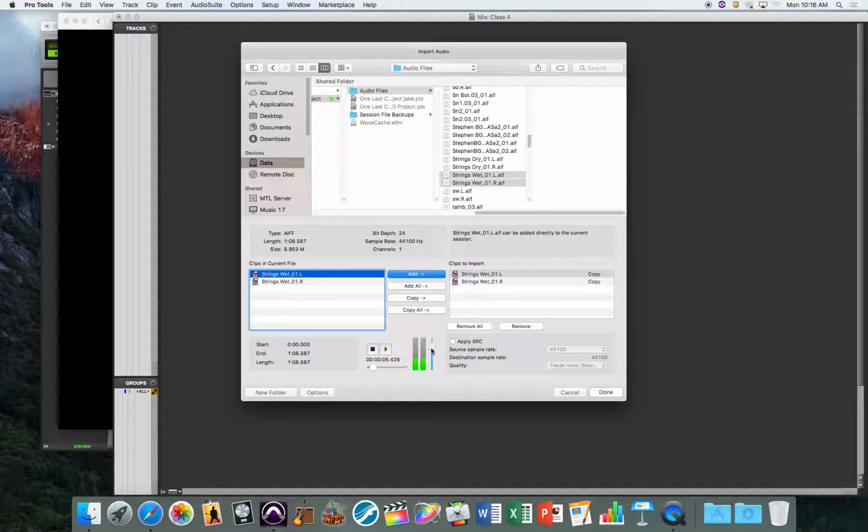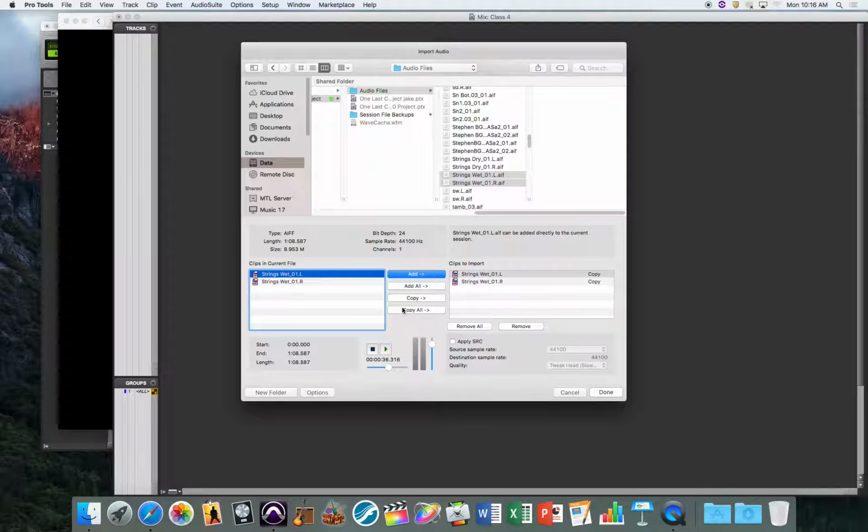You can turn this up or down, and you can fast forward it. Those are good tools. And you'll see here, if we look at it, it actually tells us what type of file it is, what the bit depth was, what the sample rate was when it was created, and how many channels are included as well. And then you can bring those in.